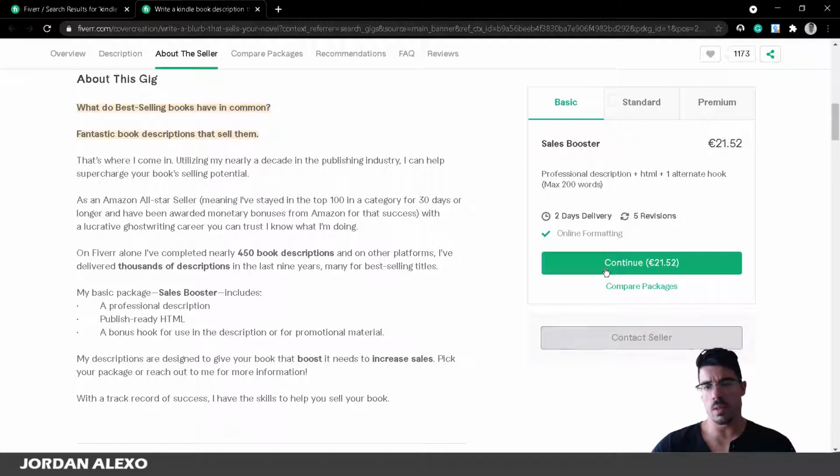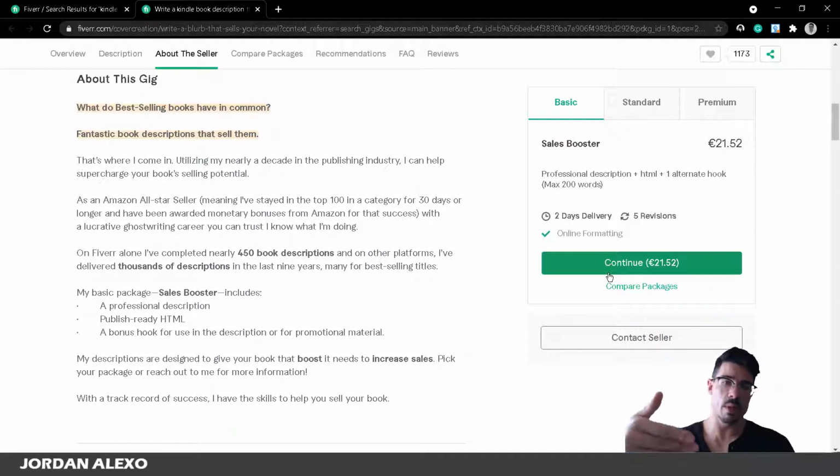So what you want to do is you want to continue over here, and then you will get something where it will ask just some basic information about your book. What you will need to do is you are going to grab your book and you are going to copy all of the content until the middle of your book. You are going to copy that content, paste it to a new document, and then export as a PDF.